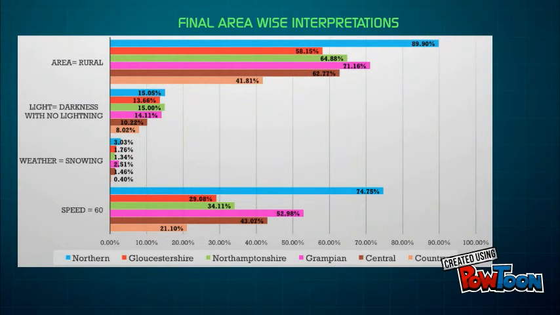We compared the top 5 jurisdictions with the worst road safety with the country average and found 4 crucial conditions that might be influential factors for severe accidents. If you look at the percentage of accidents with speed 60, the chosen 5 have a higher percentage compared to the average, especially the northern. These findings have been further taken into the policy recommendations.